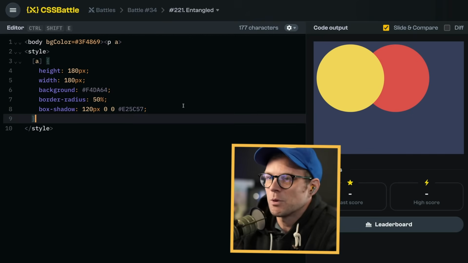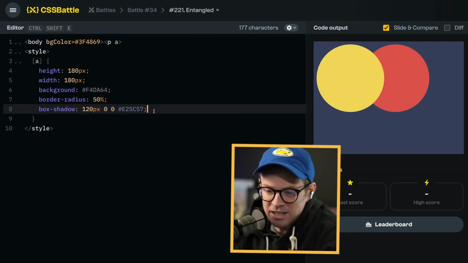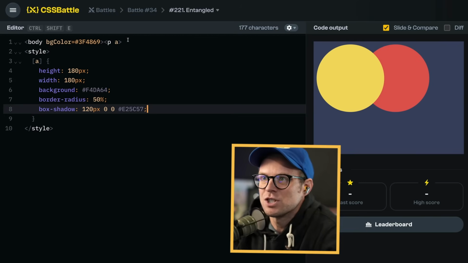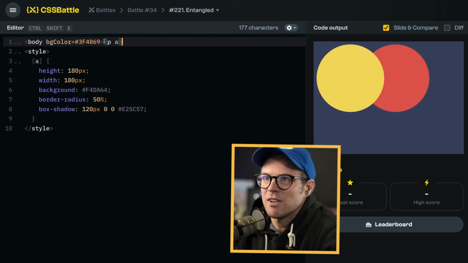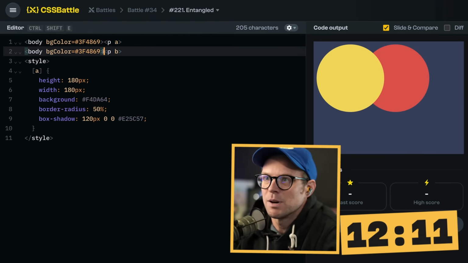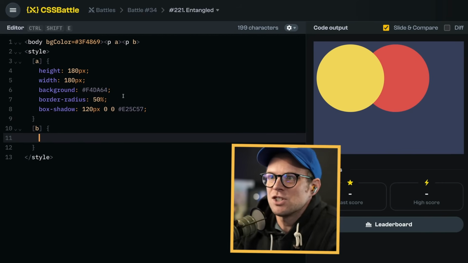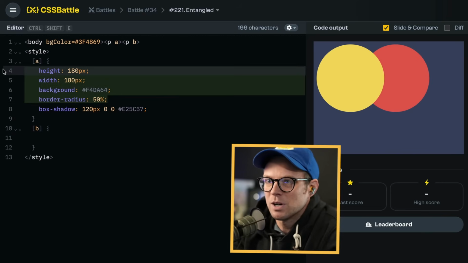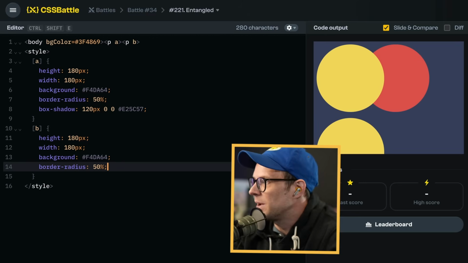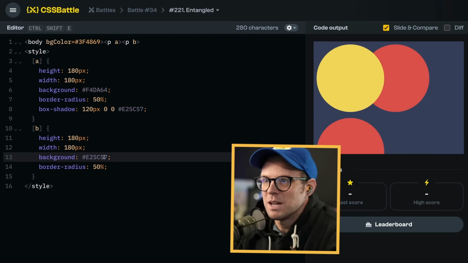I'm so sick of losing these things. And then the next thing we want to do is you could always do like an after on this, which honestly, that's not a bad idea. We can approach different things different ways. I can have a PA, we can have a PB, peanut butter and jelly, all that good stuff. Now, PB is going to be, let's just say the same thing right now. We're going to try to get this done with time to spare.